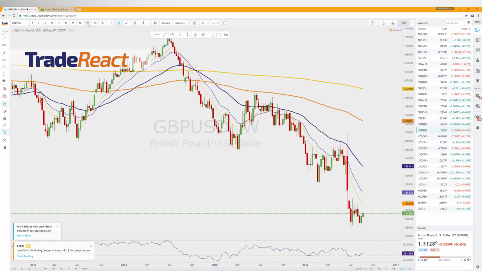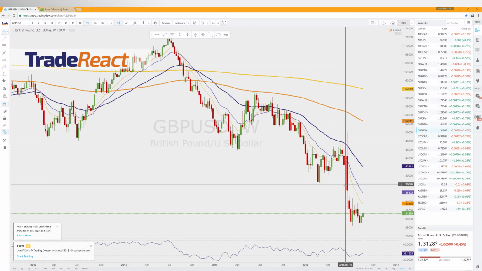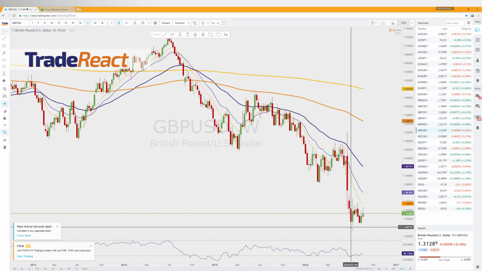I'm at 14 minutes, so I need to hurry a bit. This is near the lows of the pound after the big drop, of course, as we know. That was here in 2016, not to be confused with this one. That was much bigger in 2008-9, but this one was also big. Here you see that gap drop off.